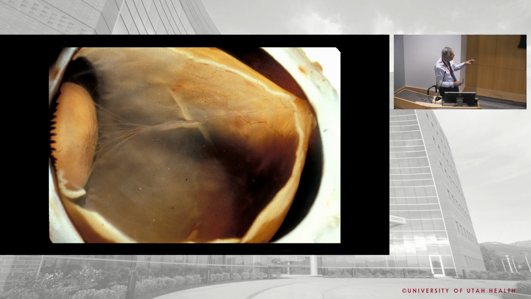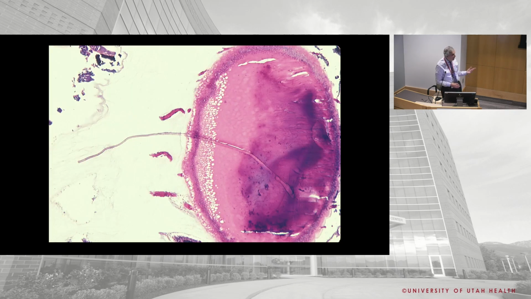If you look right here, this again is an actual human eye. Here we've got remnants of the hyaloid artery coming from the optic disc forward, and then you see this little vascular network it forms around the lens. So that is persistent fetal vasculature, and that has not regressed. That hyaloid artery should normally regress, and in this case it hasn't. And so here it is pathologically. This is the crystalline lens. These are those little vessels that form that little vascular net around the lens.